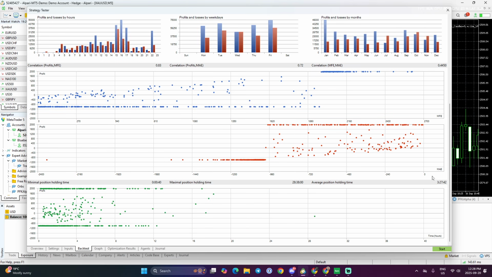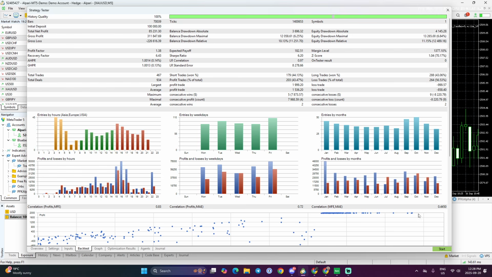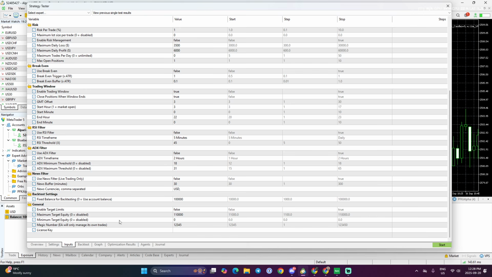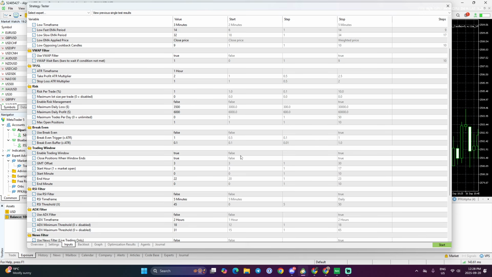So that's not something you can control. But that's just something to be aware of, that the average trade is 3 hours, 27 minutes, which is really reasonable for a day trade. That's what I like to see. If this was like 5 minutes, I'd be like, okay, something's wrong, right? I don't want to have a whole bunch of average trades of 5 minutes long. I'm not scalping, right? We don't want to scalp with these Forex prop firms. We're going to get smoked if we do that for so many different reasons.